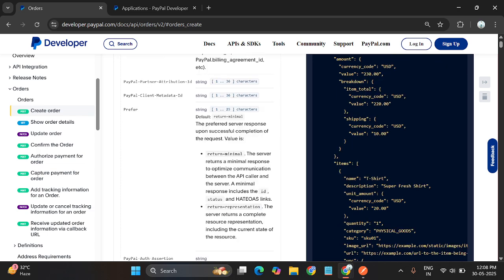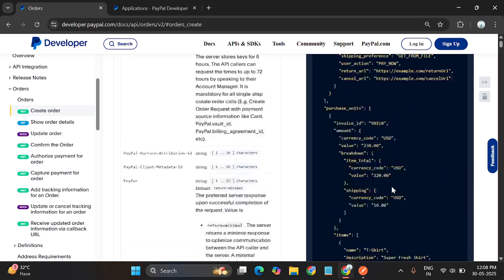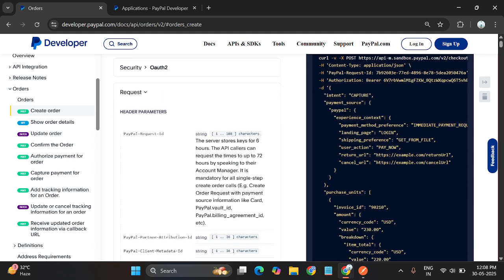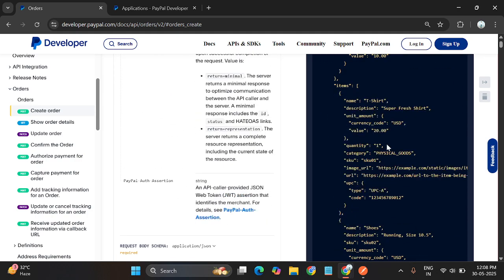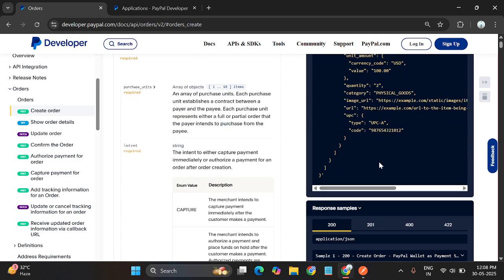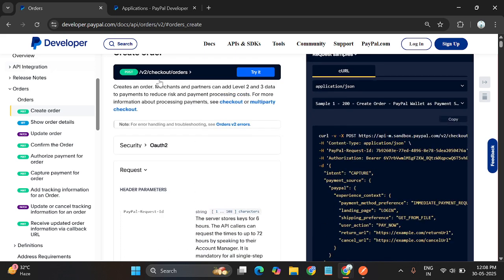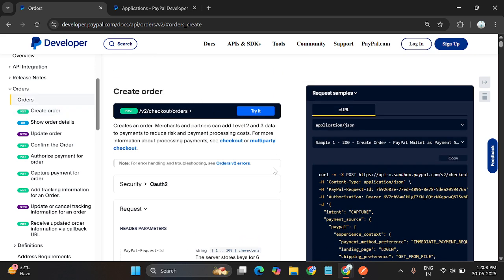That detail is also available here, but we need to make sure how much data from the whole request body provided by PayPal is really necessary to call this create order REST API.